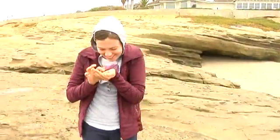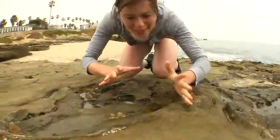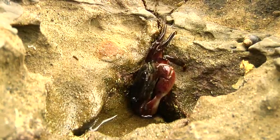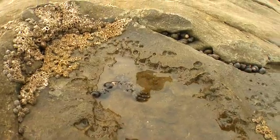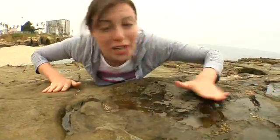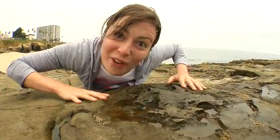Let's see what Sue's found. These guys move super fast because when the waves come in, they go and find a little pocket where they can hide to protect themselves. And the same thing goes for these gastropods — they're all tucked away in these little pockets in the rock. If I run my hand over, just like what would happen if the waves were crashing over this area of high tide, I don't touch any of them because they're all submerged and protected in the crevices in the rock.